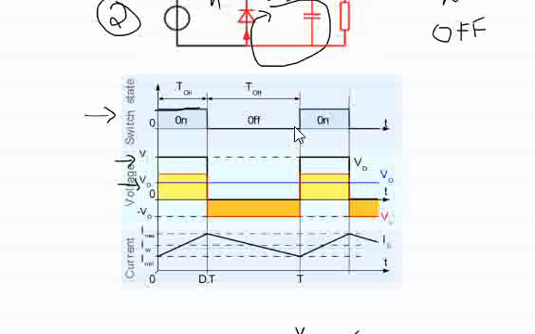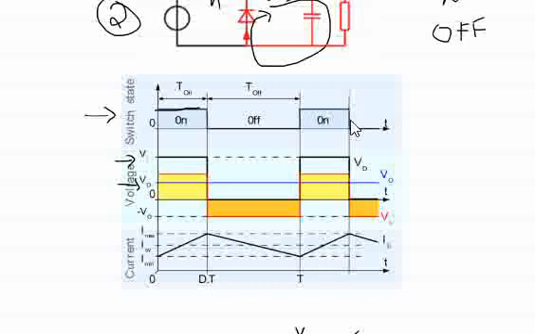That means the switch turns off, and the inductor provides the current. That means there is a drop in the current, and this drop is such that we turn on the MOSFET by the time this reaches I minimum. That means if you probe the current across the inductor, you see that there is a ripple present.